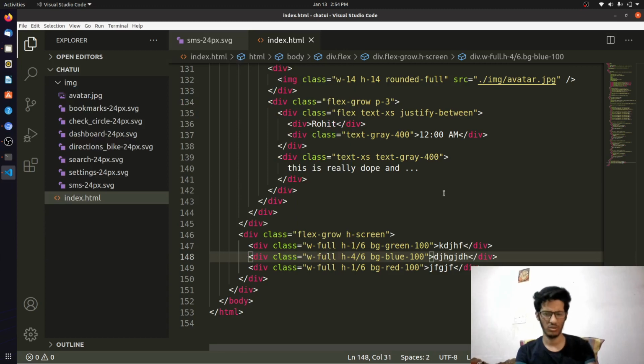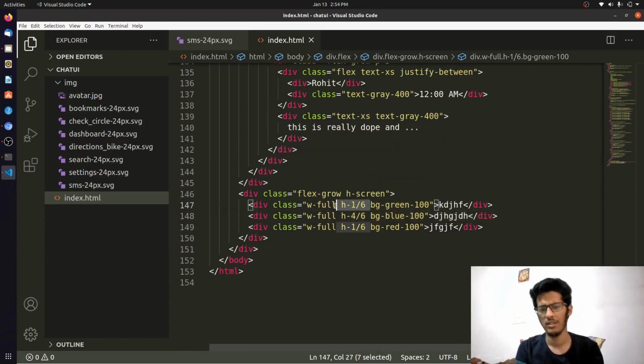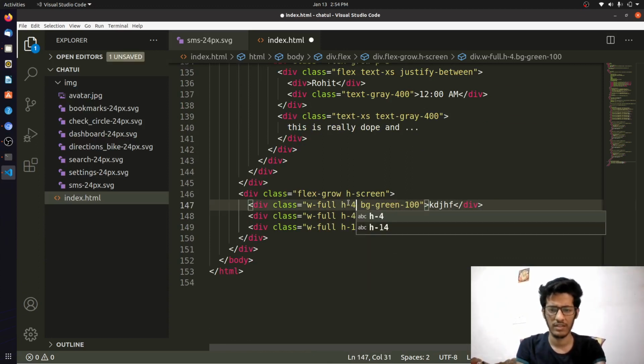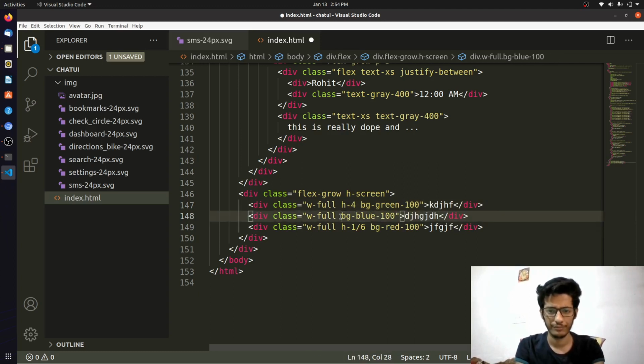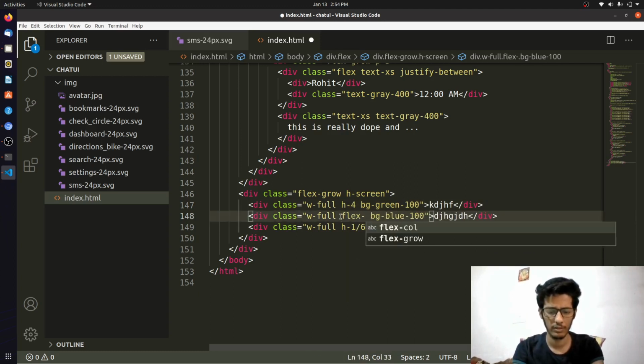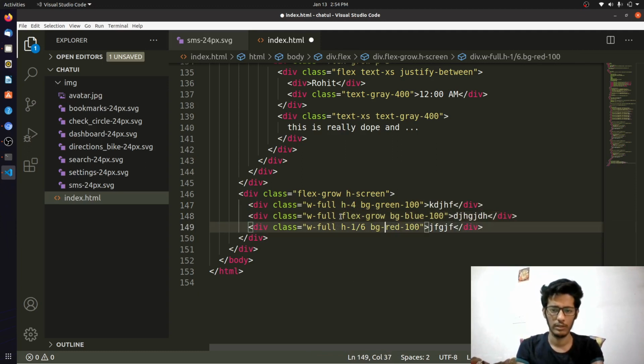So let's use flex grow now. Let's forget about setting the height. Let's set it directly in rem. So let's set it like 4, and let's set this to flex grow, and let's remove this height.